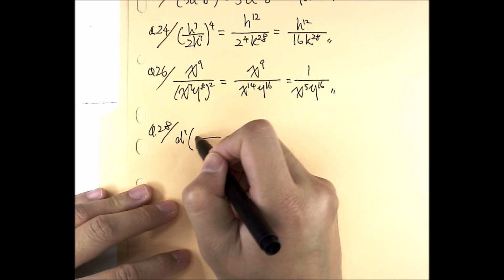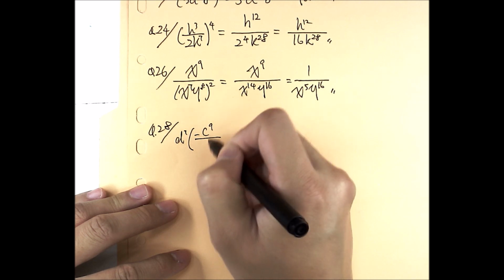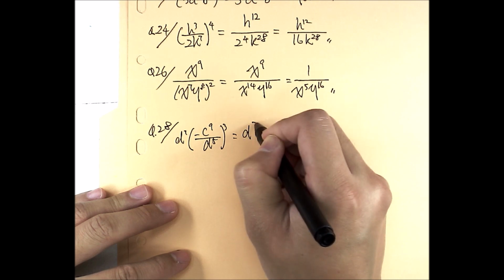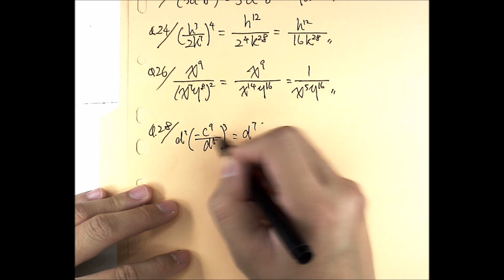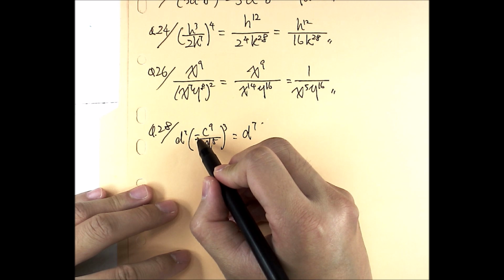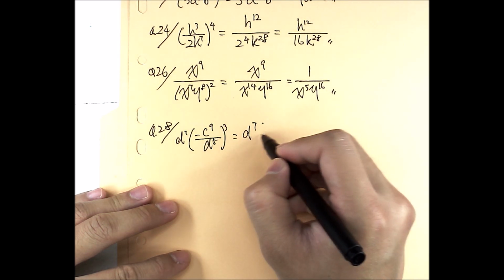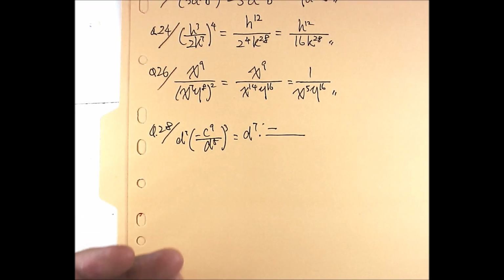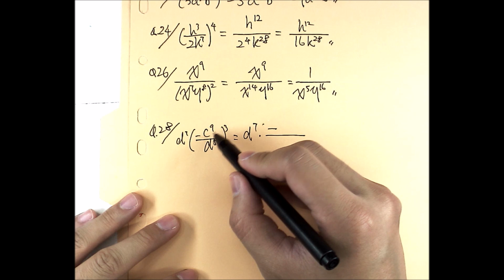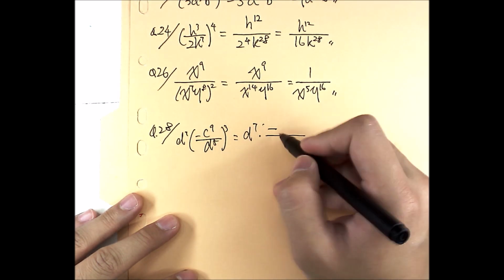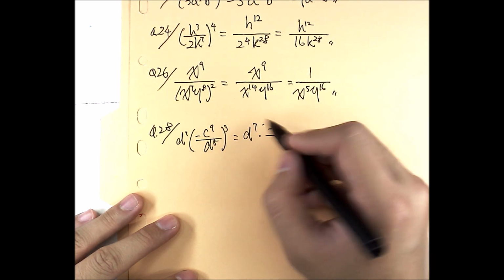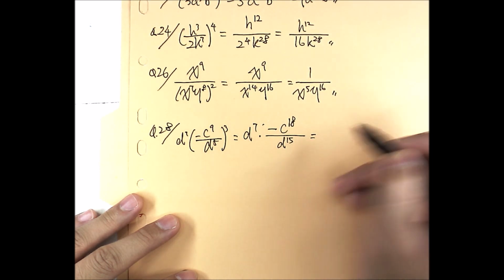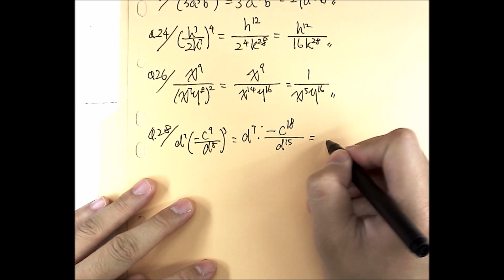D to the power 7, minus inside, c to the power 9, and then d to the power 5, 3. So keep this d to the power 7. But for this one, you see a minus inside the bracket, and a 3, right? So the result must be negative. You can put a negative above. So for the c, power 9 and then power 3 becomes power 18. And then d power 15. Understand? Go to the next step.